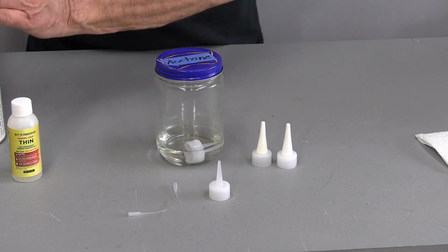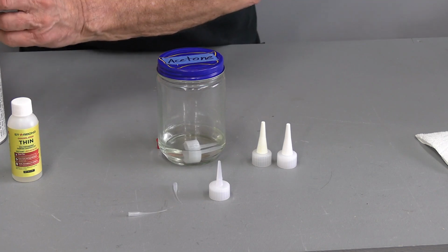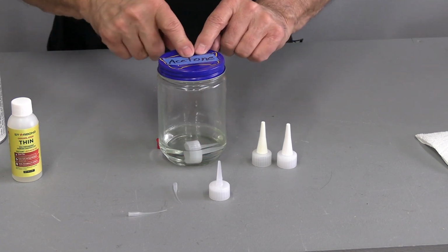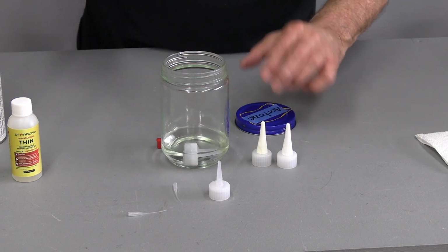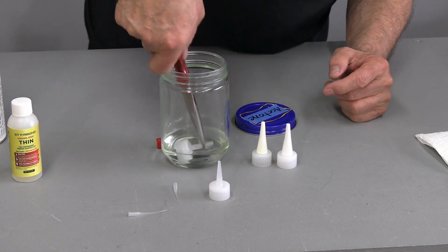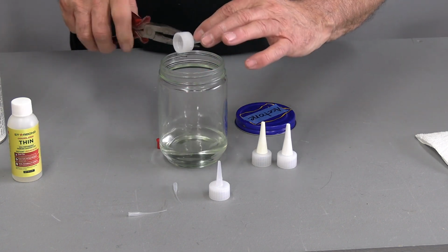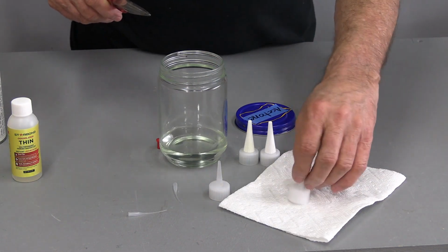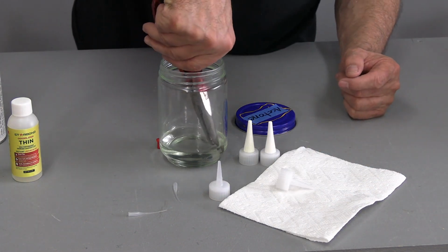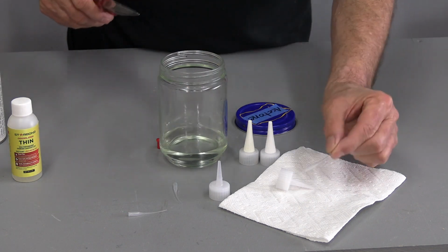Let that sit overnight, and the next day when you come to get this jar, you'll be able to take those applicators out of there, and there's a high probability that that acetone will have dissolved the CA glue. Put those on a place to dry, and they should be all ready to go for your next application.